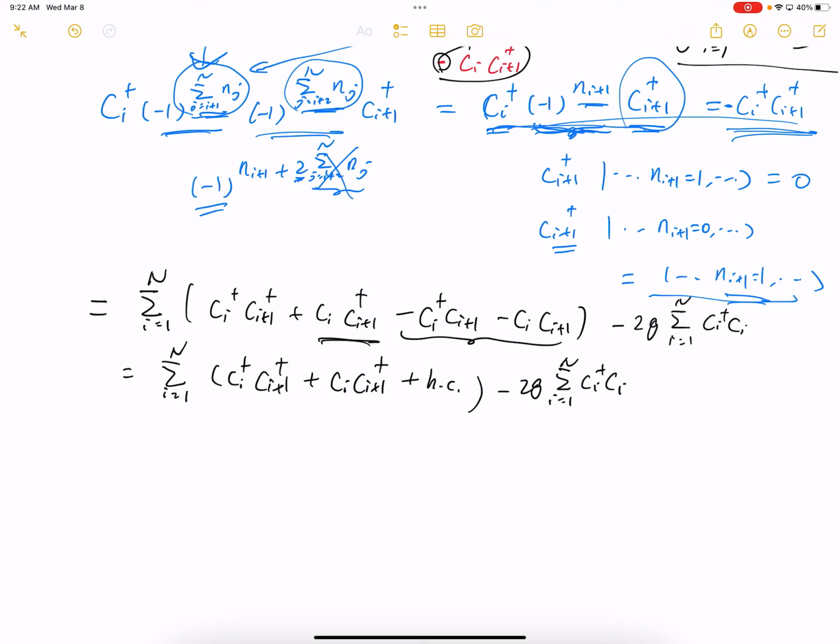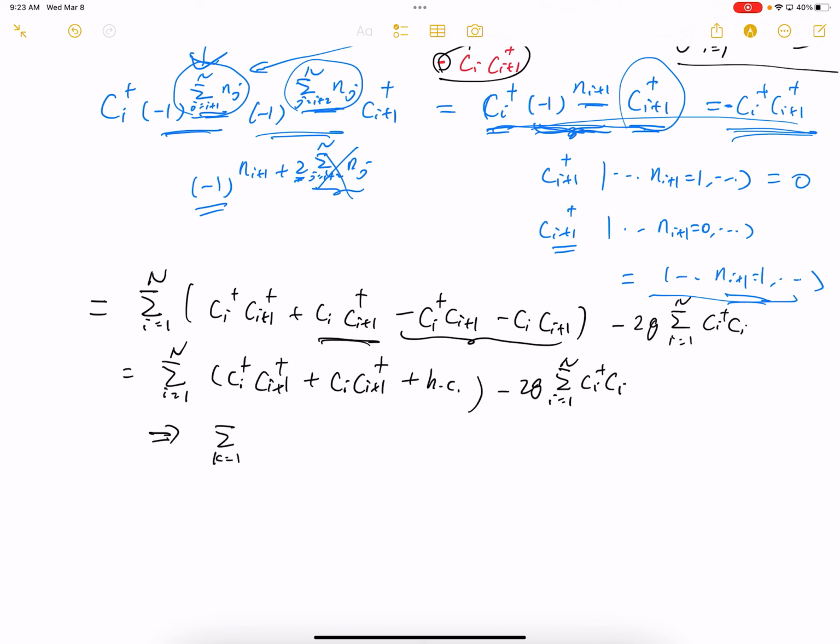Okay, so this is a nice form of the Hamiltonian, and you can see that it goes back to this quadratic form we deal with when we are talking about the Bogoliubov transformation and weakly interacting bosons. Of course, our next step is to try to diagonalize this Hamiltonian. So the goal is to change this Hamiltonian again to something like non-interacting particles.